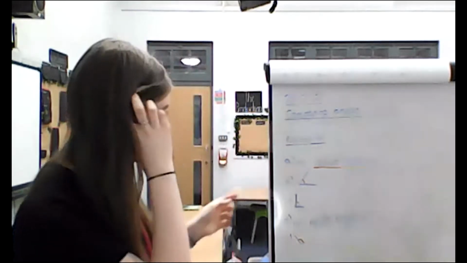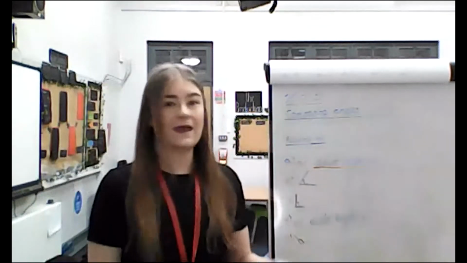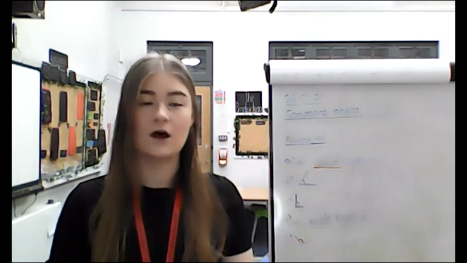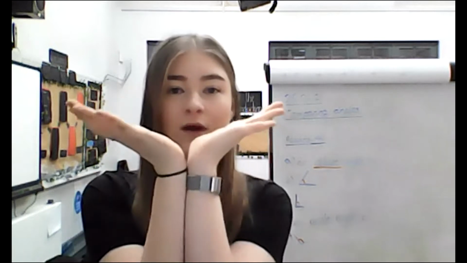Okay, guys, so I'm going to go through the answers of our rewind for you. An obtuse angle is, and your definition should be that it is any angle that is larger than a right angle. And extra points if you can remember that while it's larger than a right angle, it's smaller than a half turn, a flat straight line. So it's more than a quarter turn, which is a right angle, but it's not bigger than a half turn.